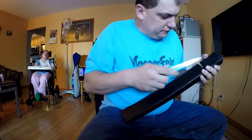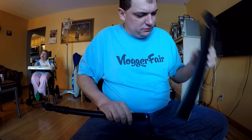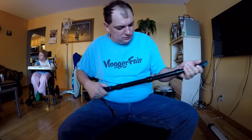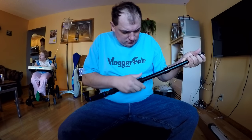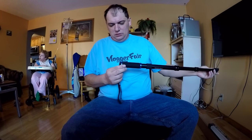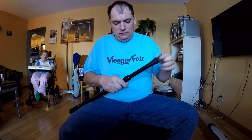I guess I'm going to have to cut this. It's tied around there, so let's see if we can get this out of there. There we go. I don't know what all it is — there must be some instructions and stuff like that in there, but let's have a look at this. These things are all loosened up, I guess. I know they got a little bit of a spring thing on them. Supposed to be even more expandable, I thought. So this is not 30 inches yet, is it? Maybe that is. I guess that could be 30 inches. That's a very nice system, it looks like. Let's tighten this up. It's got a retractable.